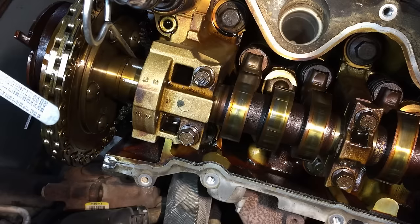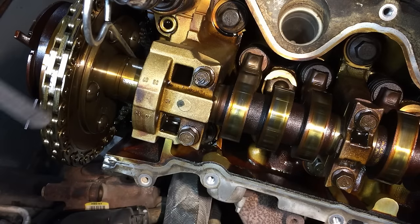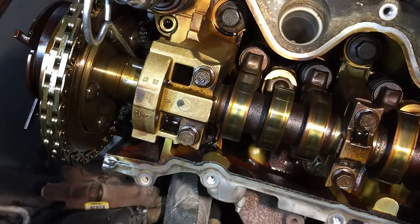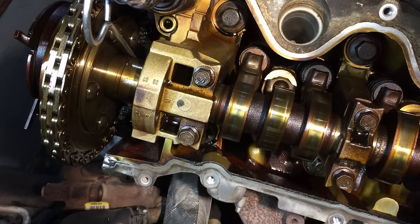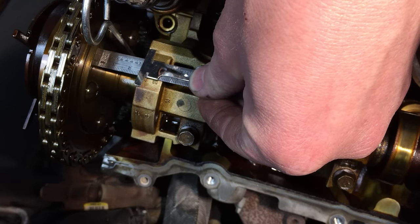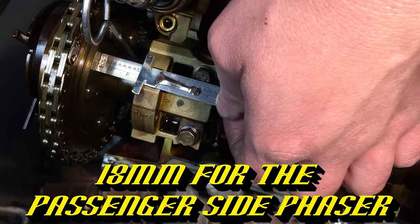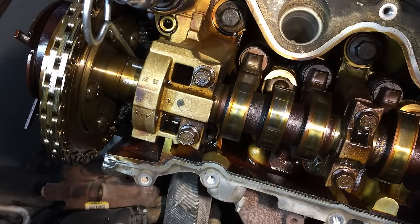They break or smash the pin and then they come to me with problems. What I do is either measure it or spin it around and look at it to make sure everything looks right — you can see if it's cocked on there. The easier way is to get an actual measurement before you ever take it off, to make sure you're fully seated on the camshaft. My measurement comes out to 25 to 26 millimeters. This is an original correctly installed phaser, so that's your target measurement.